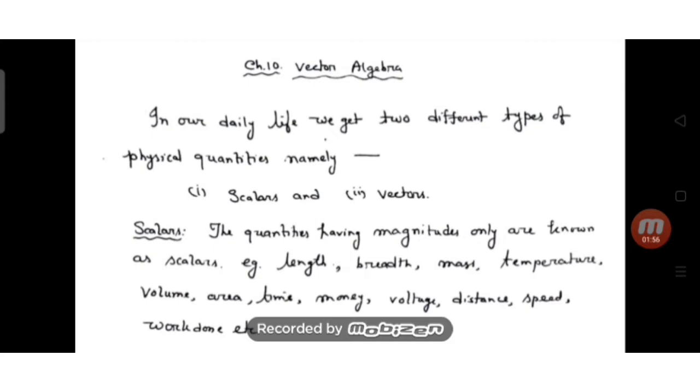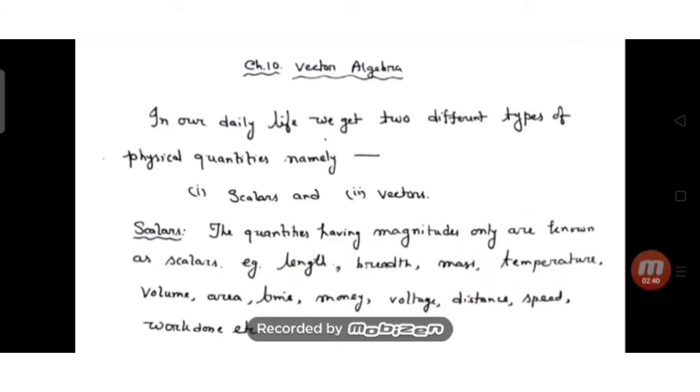Similarly, suppose mass. Generally we go to the market and buy a kg of sugar. Then only the mass is considered, not the weight. Mass means the amount of sugar. In which direction does not matter. So that is a scalar quantity. It has only magnitude, only a value. Similarly, money. The direction of money is immaterial, is it not? So this type of quantities are known as scalar quantities. These are different examples of scalar quantities.